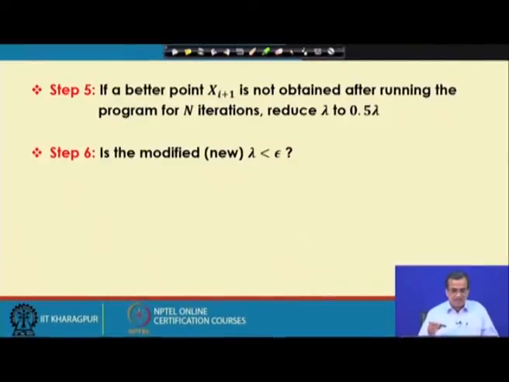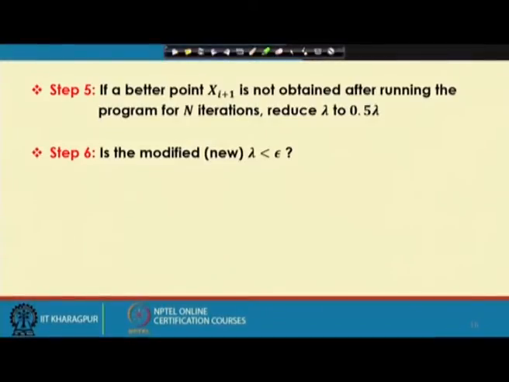Now, step 6 is the modified lambda. As I told, we reduce lambda to 50%, and for a particular value of lambda, we run this algorithm for capital N iterations. We go on reducing lambda through a number of iterations, then we reach the minimum permissible value for lambda, which is nothing but epsilon.